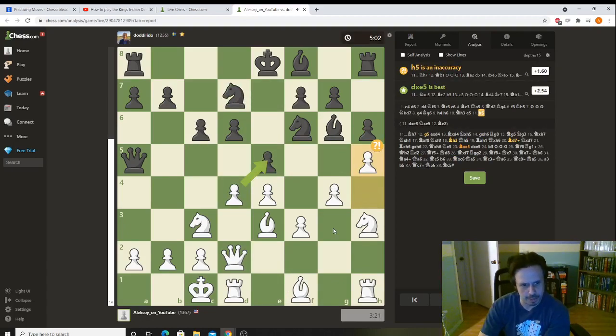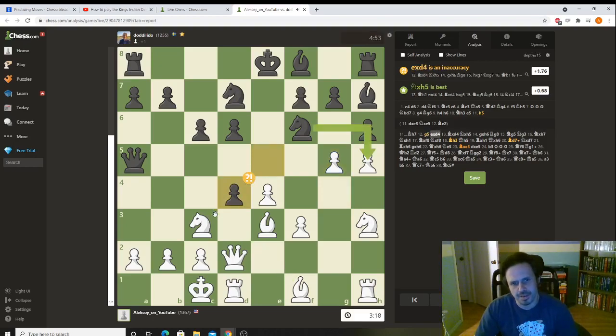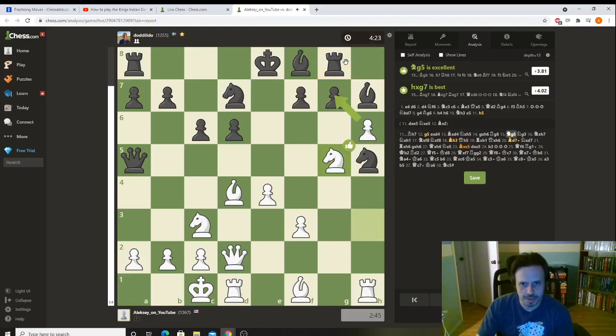And we played here, which is still really good. 1.6. Moved the bishop. g5 was overly optimistic. But we're still better here. And I thought he was supposed to take here. And that was kind of interesting, but he took here instead. We took back. Takes. And yeah, rook g8 was a little questionable.